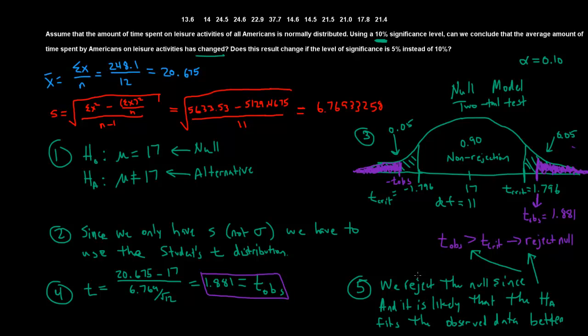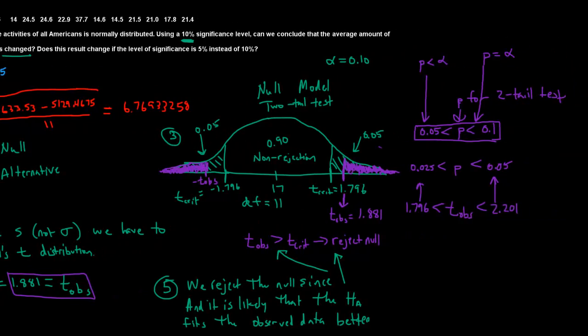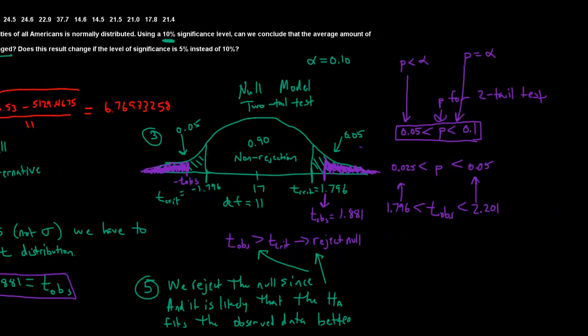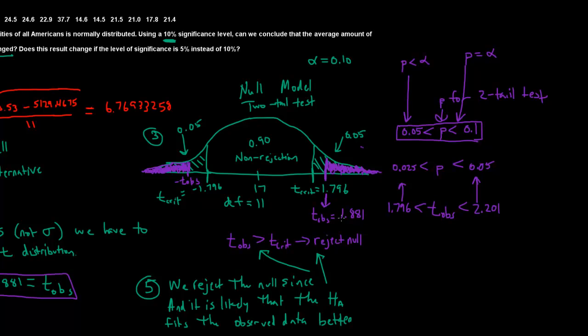Then afterwards, we talked about how to reject the null based on p-values. We found the p-value associated with this observed value was in the range of 0.05 to 0.1, which is getting close to non-rejection, or is at the boundary of non-rejection. But since we had already made the reject the null conclusion based on the critical value, we were good to go. Usually we want to make sure that this range is well below alpha, not equals alpha right there.